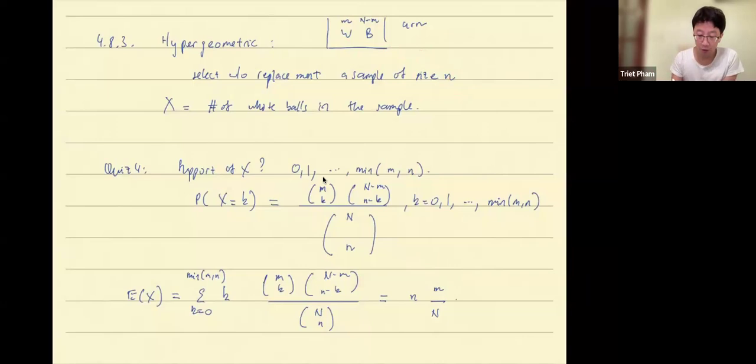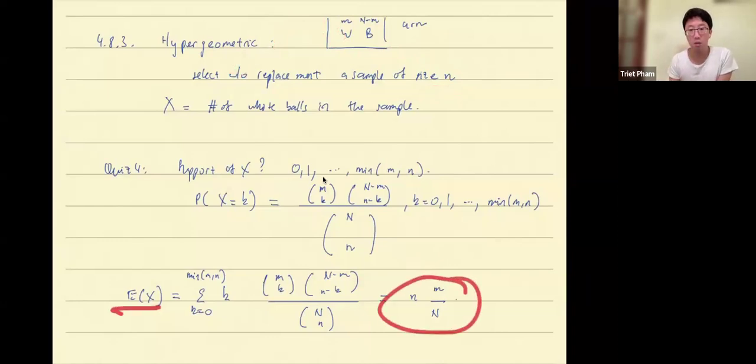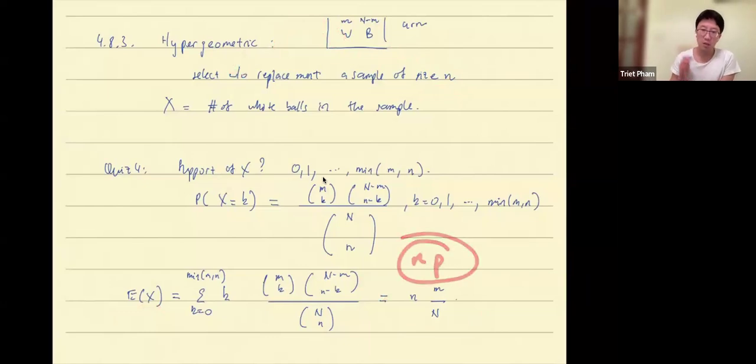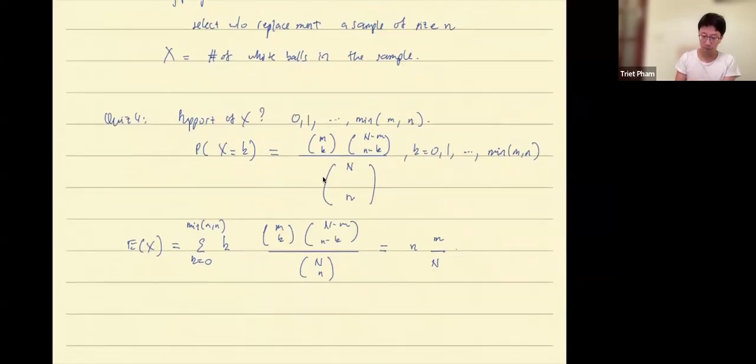If you select with replacement, meaning you select a ball and then you note the color and then you return it, then it will be a binomial. The colors will be independent, but this is not. But the result, as far as expectation is concerned, still follows that route, n times p. There's a reason for that, but do not mistake this for our independent trials. Okay. Any questions so far?